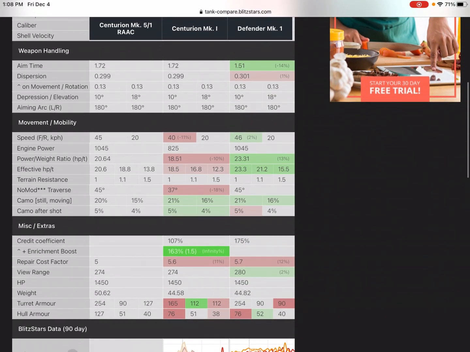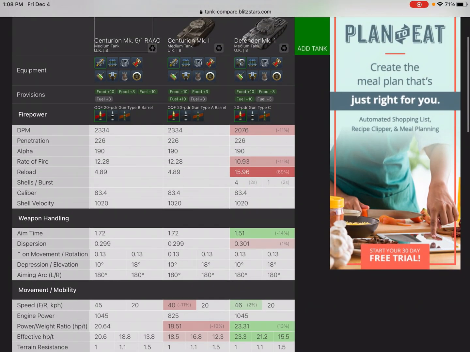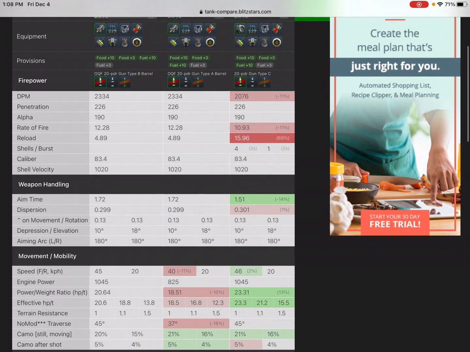So, that is the Centurion RAAC. It is a very overpowered tank, but of course, extremely hard to get your hands on.